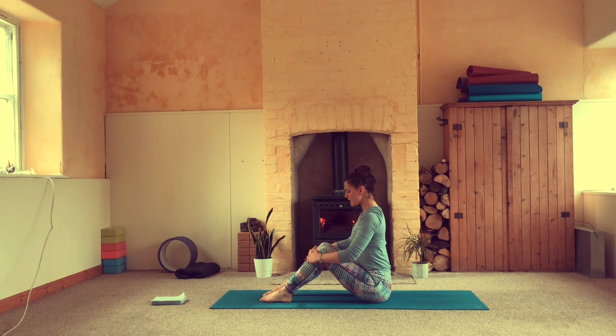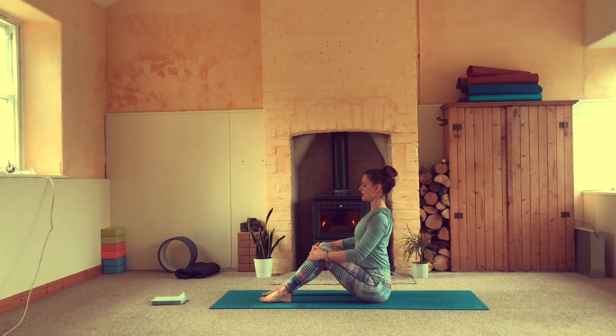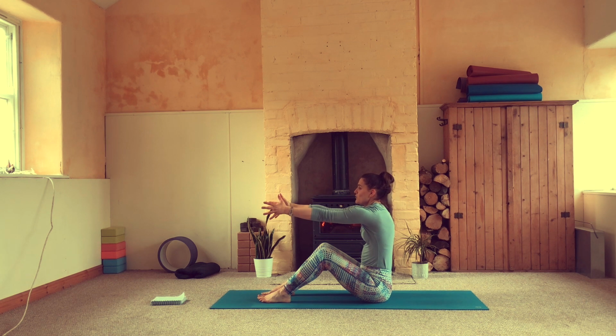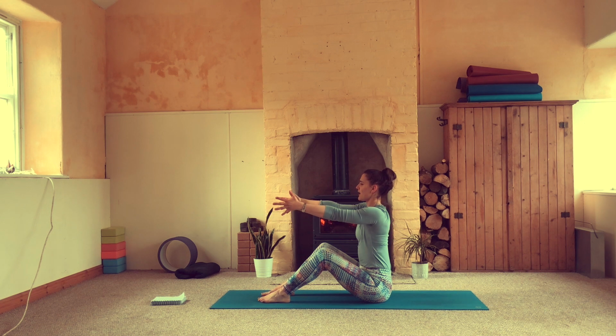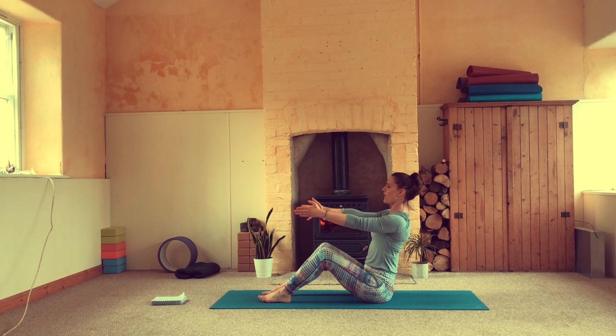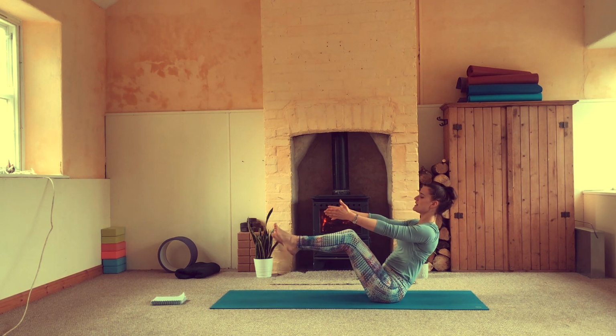Bring your hands onto your shins. You're going to lift your chest and roll back your shoulders there. From here, just reach your arms straight out in front of you. Now it can be tempting as soon as we reach forward to put a bit too much effort in and start to round in the top of the back. We're not looking for that here. So pull the shoulder blades toward each other and bring your shoulders into their sockets. Take an inhale here. And as you exhale, you're going to rock back slightly and lift your feet off.